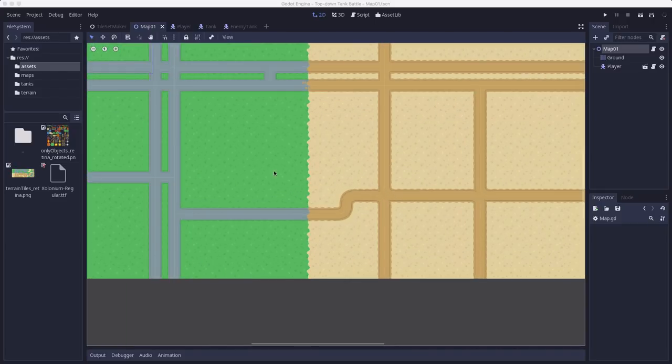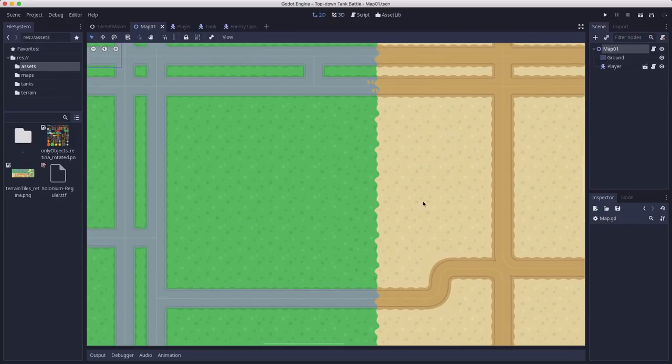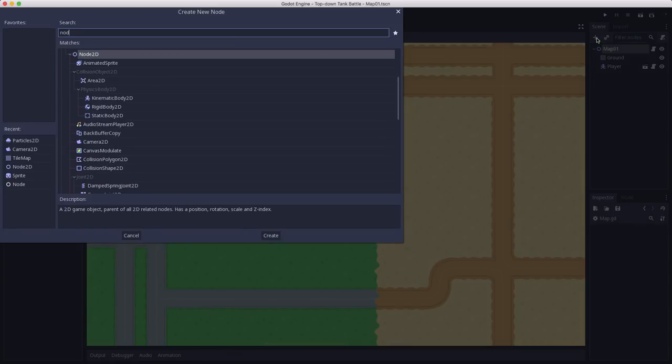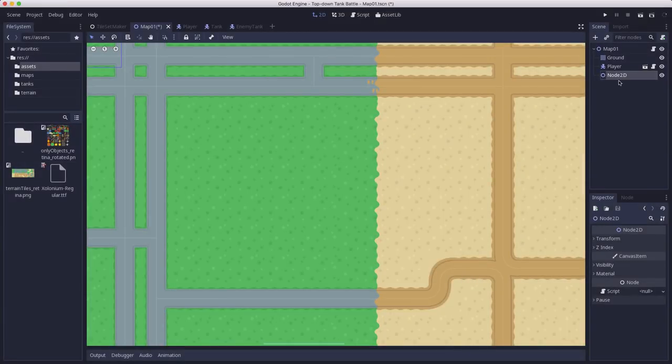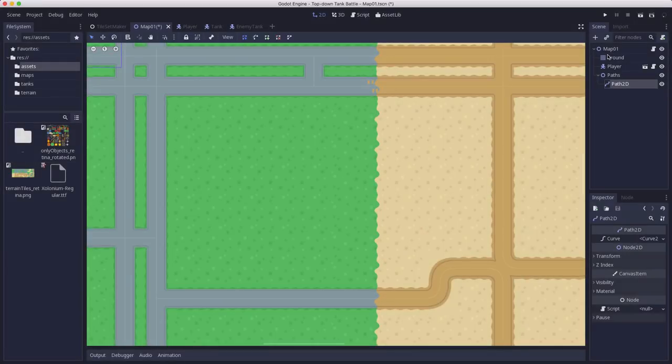So let's zoom in here and look at the location where I want to draw the path up close. So I want it to go around this path. Now, I'm going to add a Node2D container that's going to be called Paths, just to hold these all under there and keep them organized. The main reason is because I'm going to draw a lot of them. I don't want my node list to get too long. I can collapse that list if I want. And I'm going to add a Path2D.